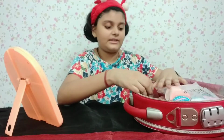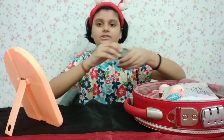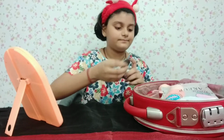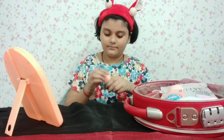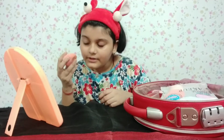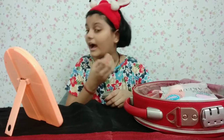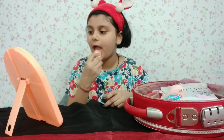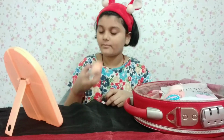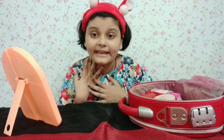Now it's time for foundation. I'm going to take out my foundation. Here I have it. Okay, let's get started. I'll take this foundation and put it on my skin. As you can see, it's blending in. Now everyone, the foundation is blended.